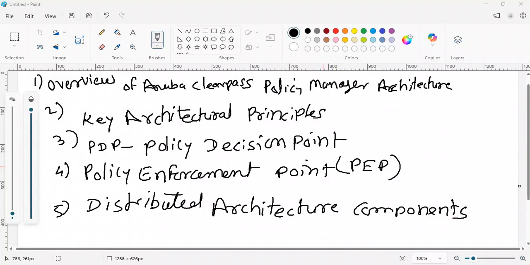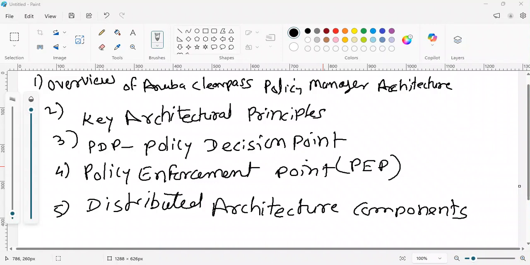For example, when an employee tries to connect to the corporate Wi-Fi, the policy decision point receives the RADIUS access request. It then queries Active Directory for the user credentials, checks if the user is part of the employee group, and determines if the device is a corporate-issued laptop.